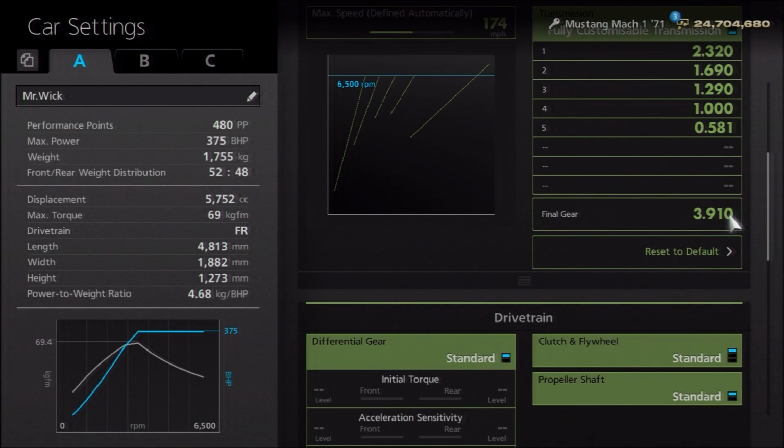It is one of the simpler tunes which we've done, and not only do you have a replica of John Wick's Mustang, but also just the Mustang Boss 429 in general. So all that remains now is of course to take it out to a circuit.